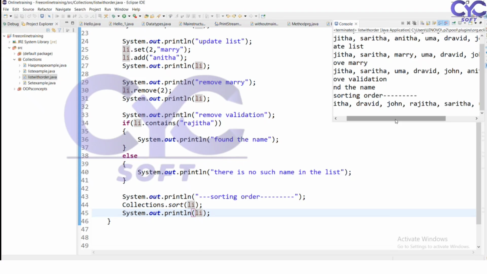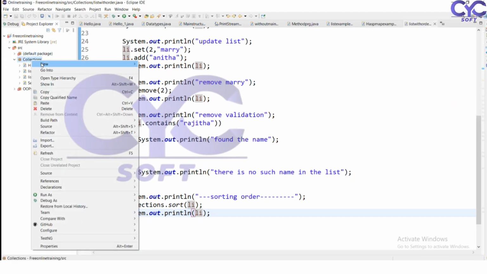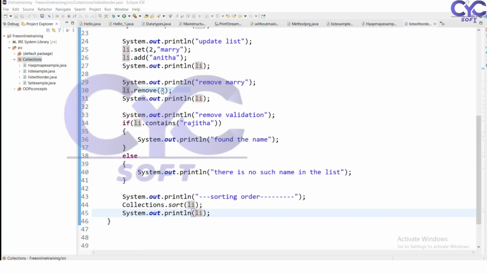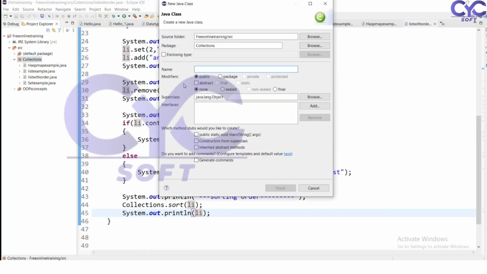Suppose I have two array lists, I will create another one. Here we are getting a lot of confusion. Copying a list into another list.